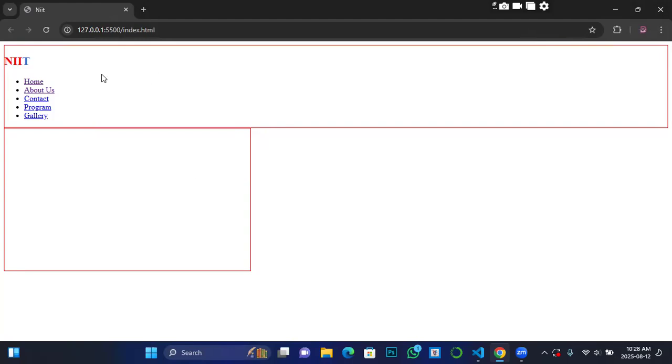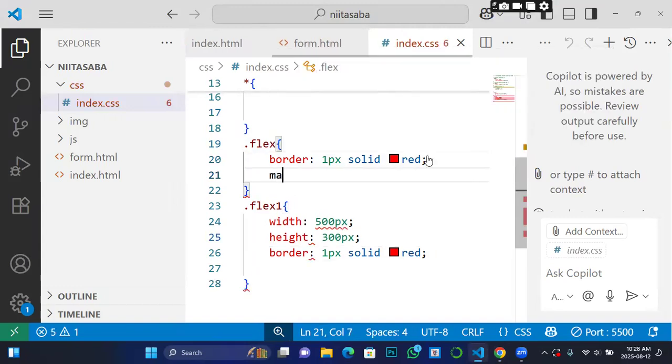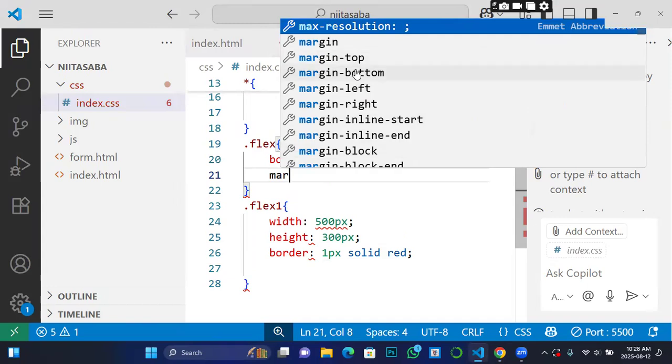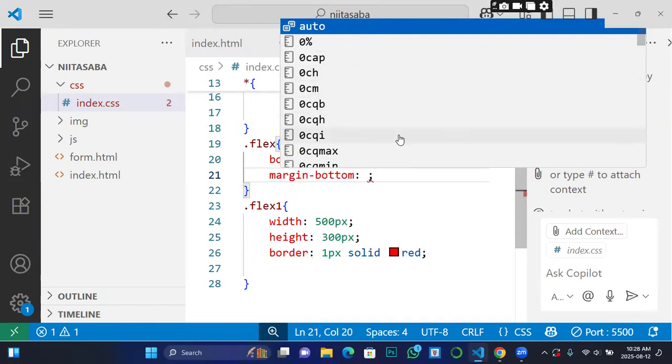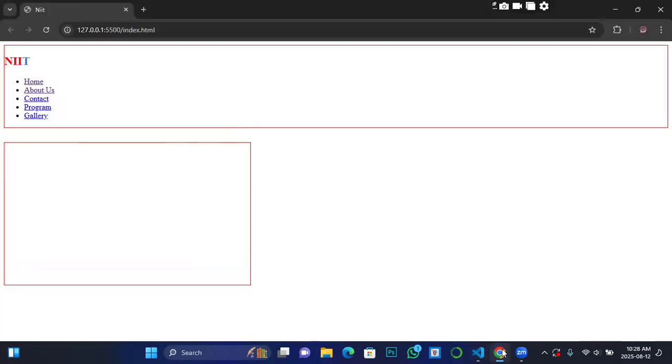So I want to start with this one. So coming to this one, this is where we called it, right? I'll start by saying margin bottom, right? I'll say, okay, give me space of 30 px. Perfect. Don't be surprised if you type your own and it does not work. You change to the other way around.